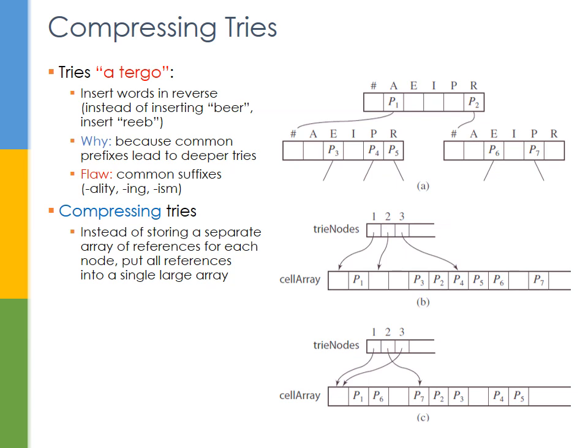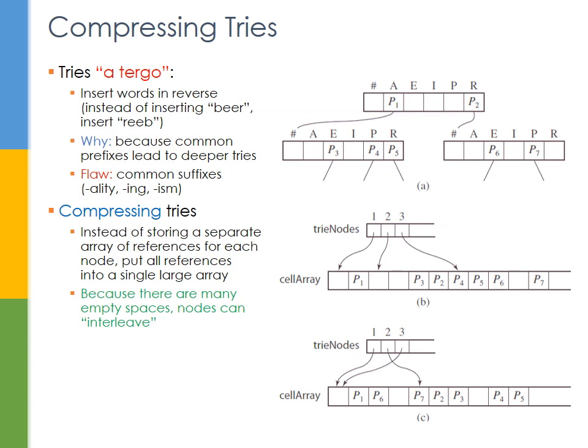So what we want to do is actually not store these individual nodes. Rather, we want to create 2 arrays, where one array, the cell array, basically stores all the data, and the other array, the trie nodes, stores the pointer to the beginning of each node stored in this array. What exactly is happening inside of my cell array? Well, I will take my trie and in this case assume that every single node is a fixed size array where the entire alphabet is stored, right?